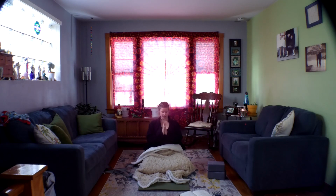Bring those hands to the heart center, allowing the bridges of your thumbs to gently rest on the sternum, creating space between those palms, and gently tuck the chin down. The heart chakra is a beautiful, beautiful place to visit, to nurture, to listen, and to love. To find that forgiveness, to find gratitude in yourself, in those things and people around you.